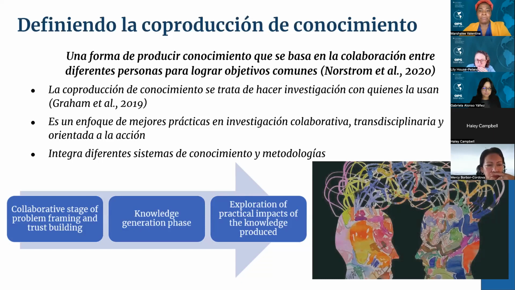Now, another principle is that the co-production process must have an appreciation for multiple ways of knowing and doing. And this is to promote diversity, which Lily will touch on in a few, and inclusion of, as we mentioned earlier, academics and non-academics, government and regulatory bodies, communities, and other dimensions of diversity, which includes gender, ethnicity, age, and nationality. It must also be goal-oriented, meaning that the research problem must be clearly defined and understood by all parties involved. And we could see that this is an important part of the process. And the case study previously indicated that this process took over maybe a year, but it was done.